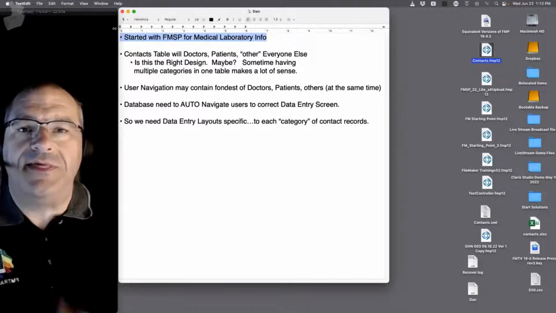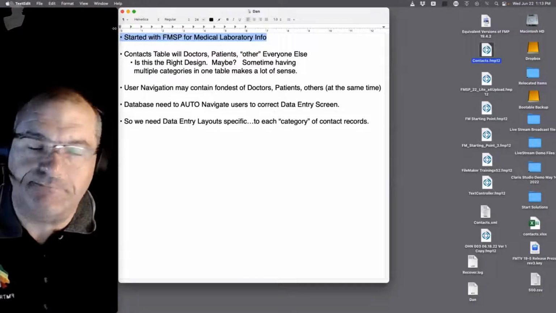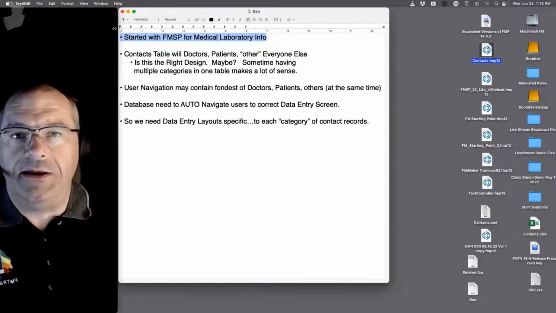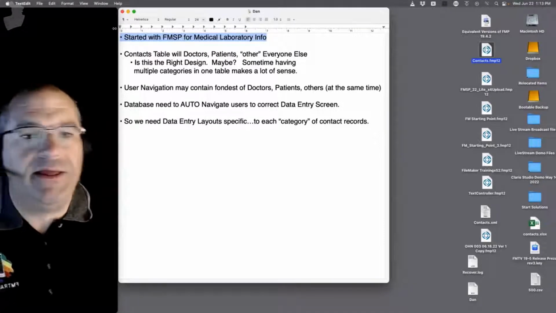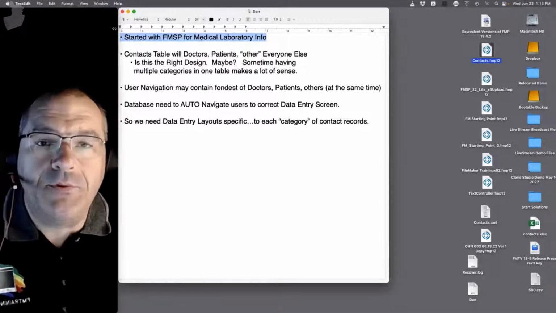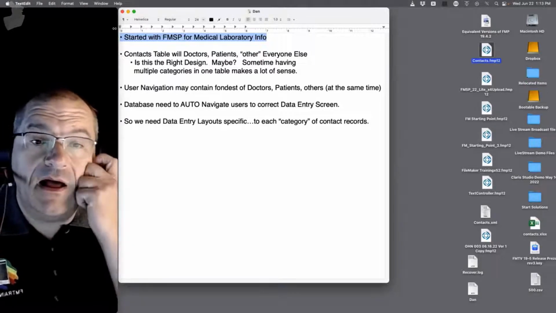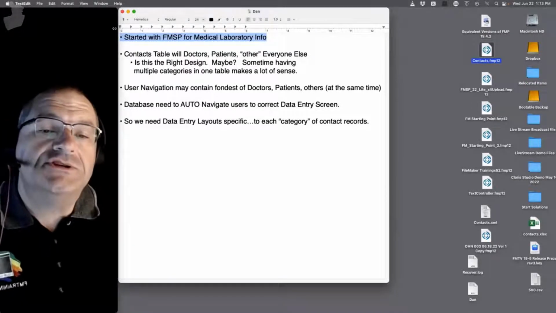He's going to build a thing for whatever. In his case, it's a medical laboratory management system. It could be teacher education. It could be anything. It could be a system for tracking people who adopt rescue animals, rescue dogs, rescue cats, right? It could be a vet clinic. Who knows?